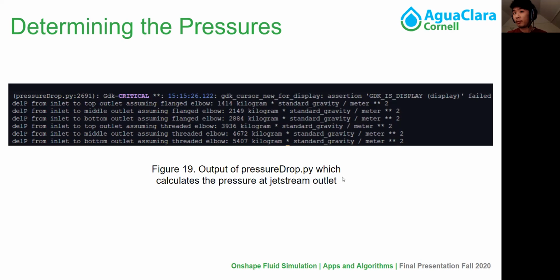Now, depending on the type of elbow that we had, we would get a set of different results. We decided to stick with the larger set of pressures because we figured that if there was turbulence at the very top of the entrance tank at the larger pressures, we would then change the elbow into the flange elbow with the lower pressures. However, if there was no turbulence, we could then safely conclude that with the flange elbow, there wouldn't be turbulence at the top of the tank. So we note that the flange elbow pressure is on the order of 1.5 thousand pascals to 2.8 thousand pascals, and for the threaded elbows, it's around 4,000 pascals to around 5,000 pascals.